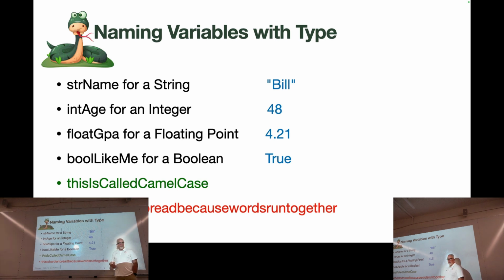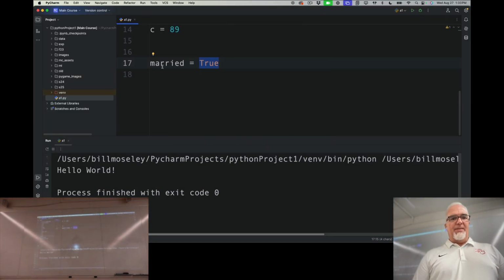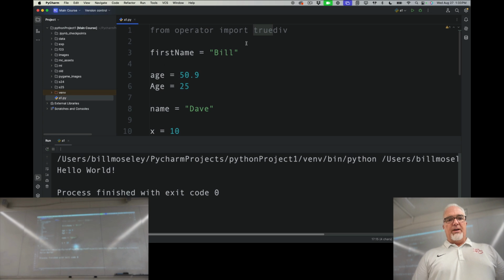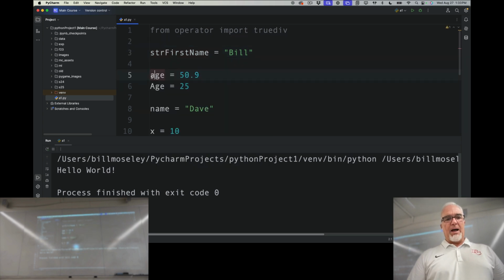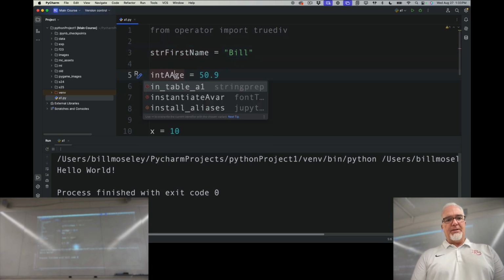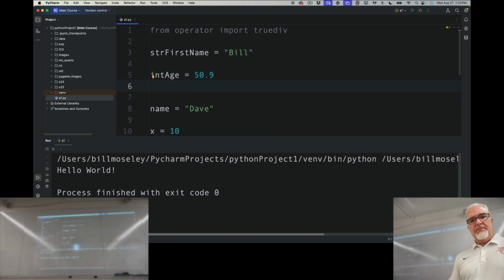So when we create variable names, we want to use camel case and something that would indicate what this is for. So what I'd probably say here is str first name. I would say int age, something like that.